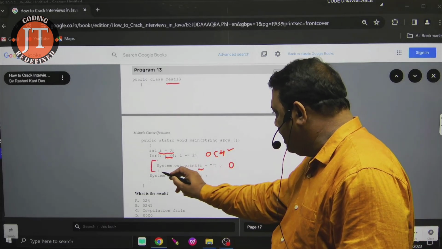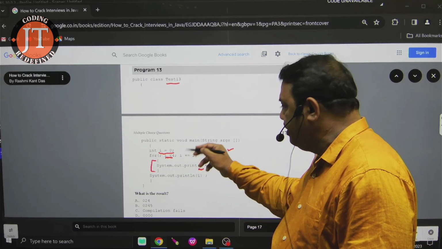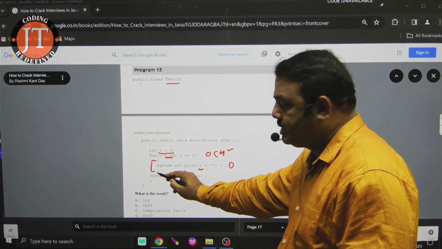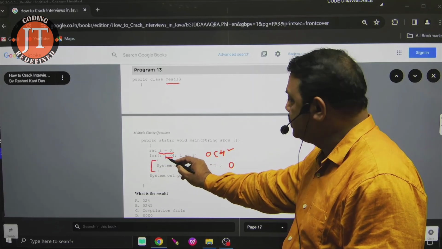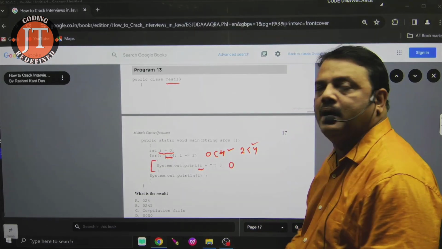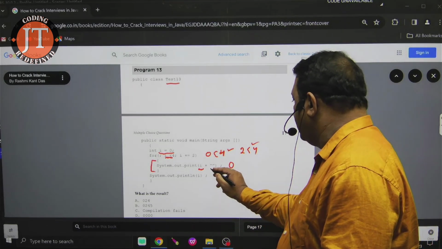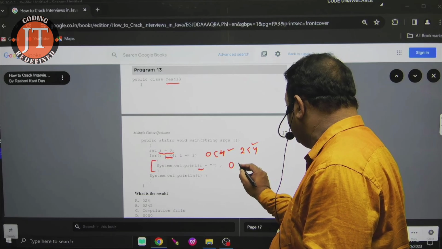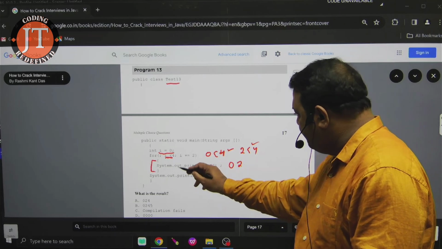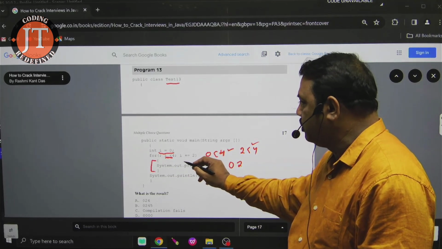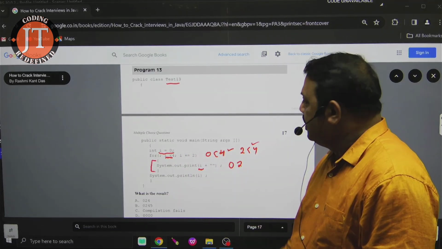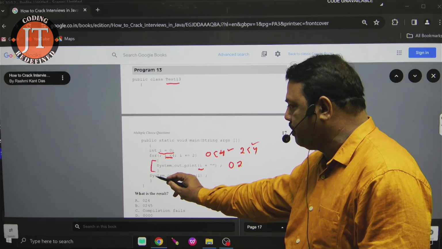Because when it leaves the execution, after the statement exits, the value of i increases to 2. i is 2. Then 2 less than 4, condition satisfied. Another time it prints, there is a space, it prints the value of i, that is 2. When it leaves the block, i value is 4. i is 4, 4 less than 4, condition not satisfied. You know that when the condition is not satisfied, it terminates from the loop.